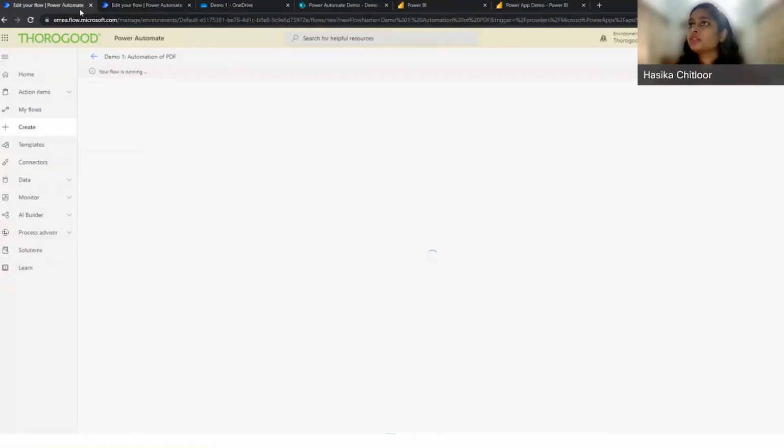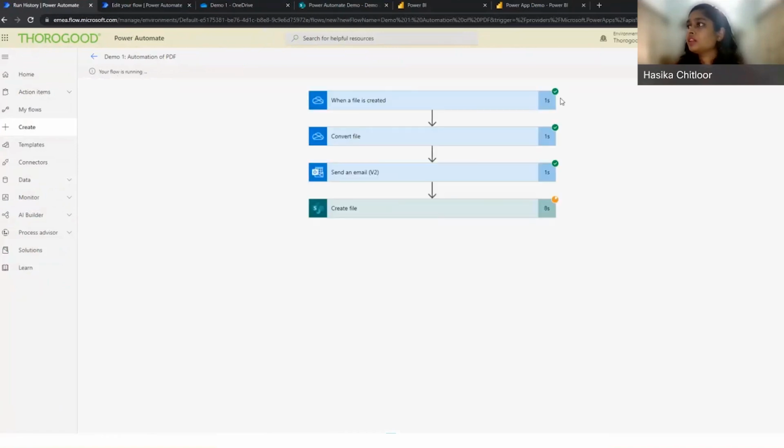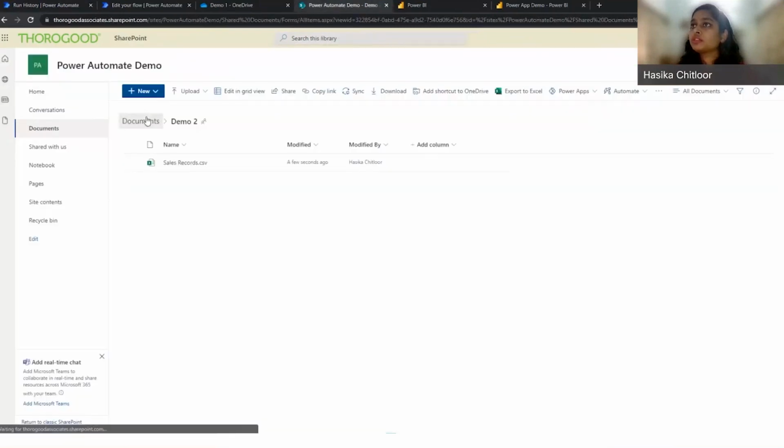I'll go back to my flow and it says that your flow is running. And if you can see, the flow has already succeeded and all the 4 steps have the green symbol next to it. That means that it actually took 6 plus 1 plus 1, which is just 9 seconds for the whole thing to convert. And if you actually had to do this again and again every day, it would have easily taken you so many minutes to find the list of people, to find the files, to open the website and everything. So let us see if it actually came through. I'll go to the SharePoint location and automate demo 1. Just refresh it.